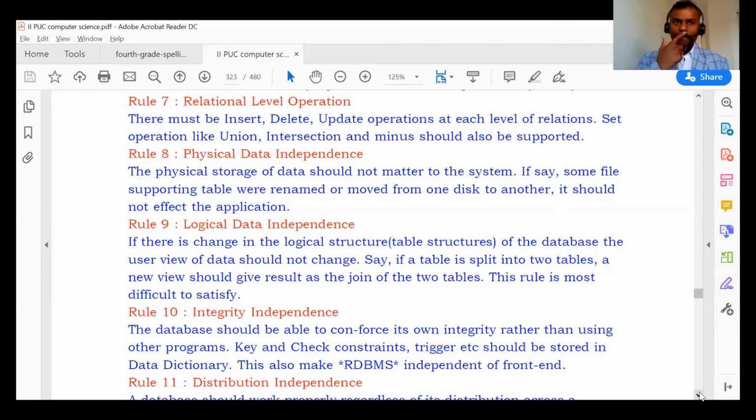For example, a customer. If you go to a bank where you have an account, you cancel the account, they don't take away all your data. They just mark you an inactive customer, so that tomorrow if you come back for certain things, they can still fetch your data. Okay, so don't do a hard delete anytime. Update operations, as we talked about, updating the data. So all these are relational operations. These all should be possible. There is a separate topic about relational algebra here. I'm planning to leave that for your self-study. It's not really too much. I know you have the set theory, so the relational algebra concepts. We'll talk more about it as we go down.